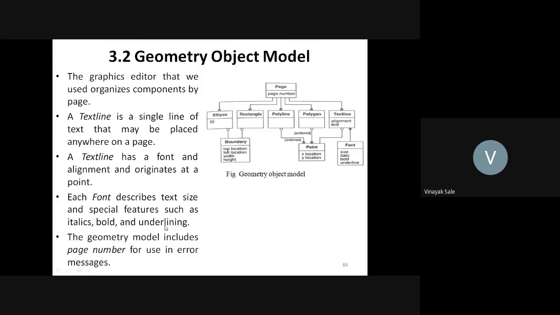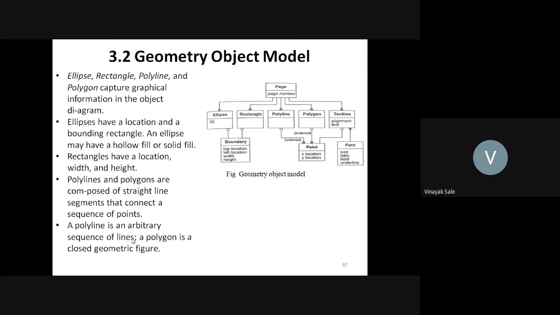The geometry model includes the page number for use in error messages. Then geometric shapes, ellipse, rectangle, polyline, and polygon, capture graphical information in the object diagram. Ellipse has a location and bounding rectangle. An ellipse may have a hollow fill or a solid fill.